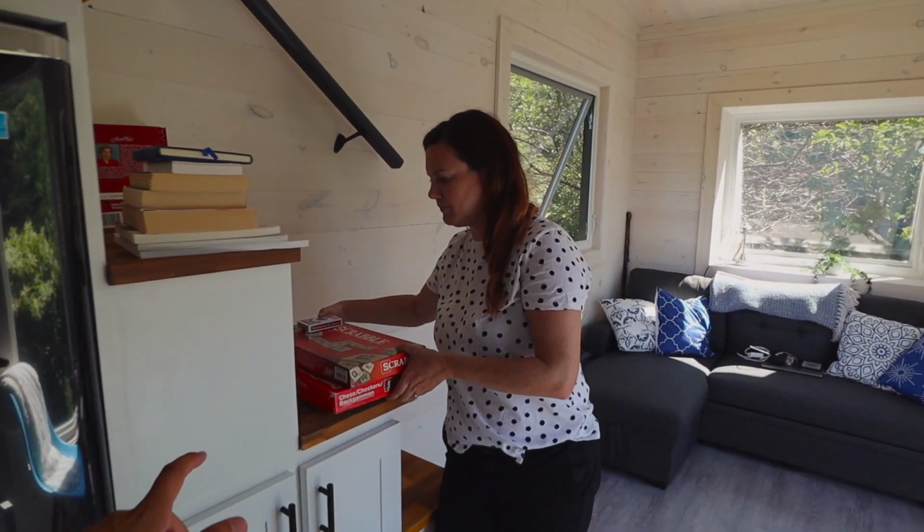So what do you guys think? So far so good? We are looking for ideas. If anyone has any suggestions at all, even if you're seeing things in the background that we haven't even talked about, let us know. If you think a plant would look good in a spot, or a certain photo or picture, just let us know. We're very interested in all of your feedback. All right, let's see what Anna has going on over here.